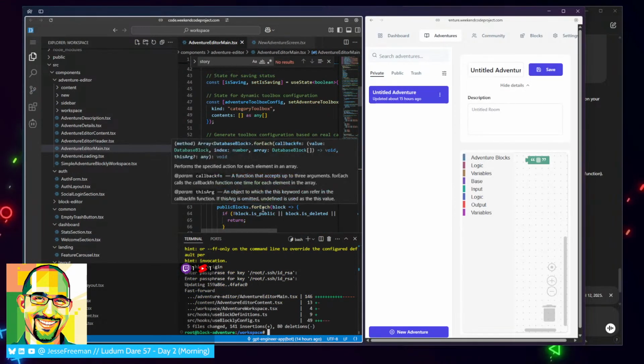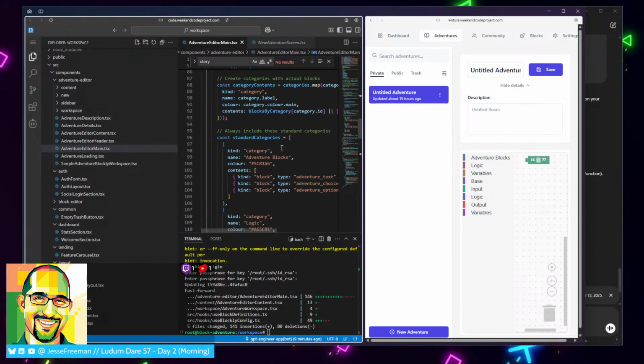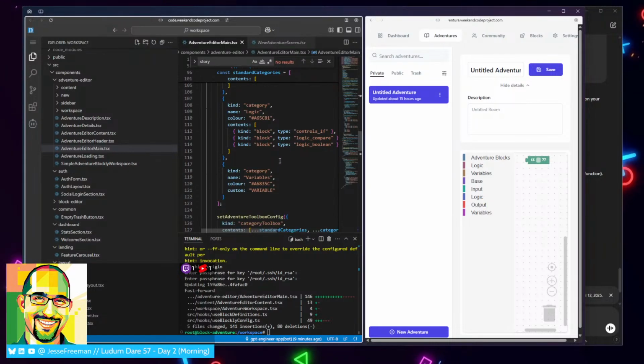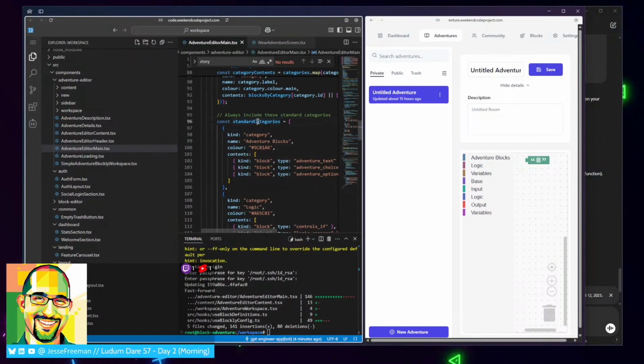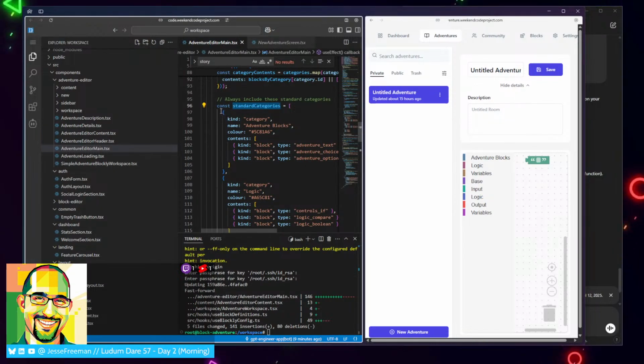Okay. What I want to see is, it said it made some changes here. These are the classes that it made changes to. So we're just going to go manually look through Adventure Editor main. I want to see the blocks, and I don't understand, but these are the always include these standard categories. I want to remove these standard categories because these are bullshit.